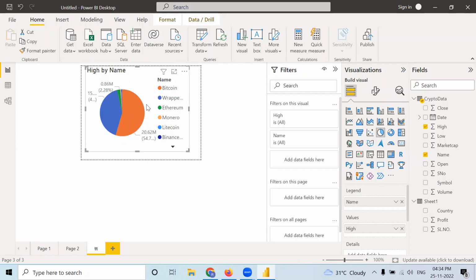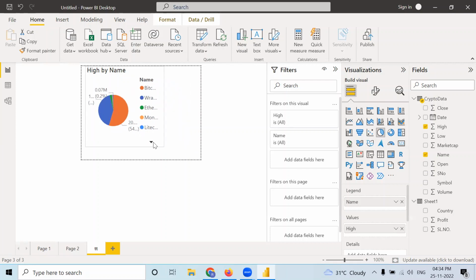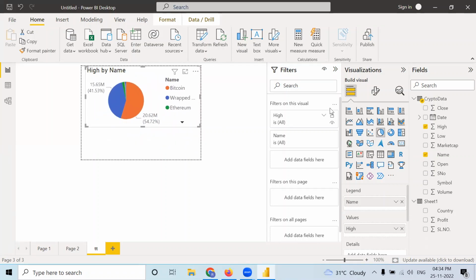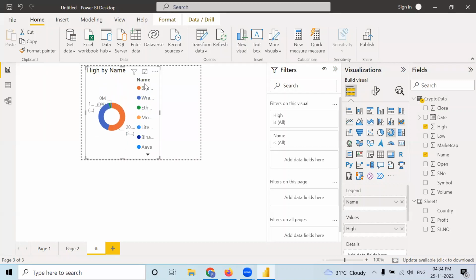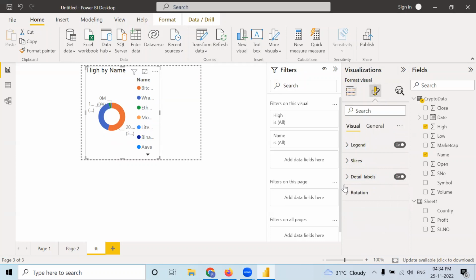So whatever we are putting over here, not only one figure on its own, you can put many other images also. Like I can take a donut chart. Sorry for that, I changed that image entirely. If you want to remove this legend, it can also be done. You simply go to format, and in the legend you can turn it off. So here you can see the entire thing.